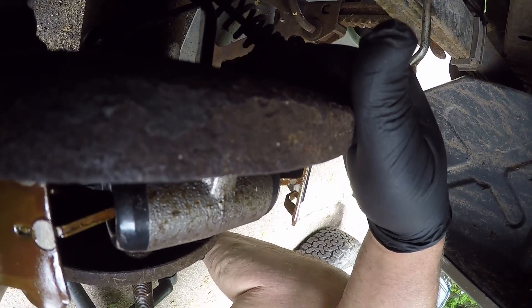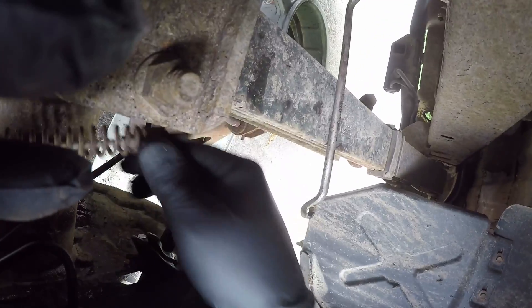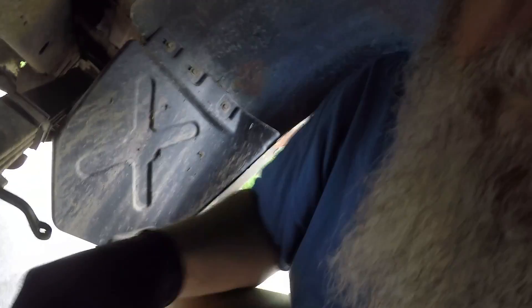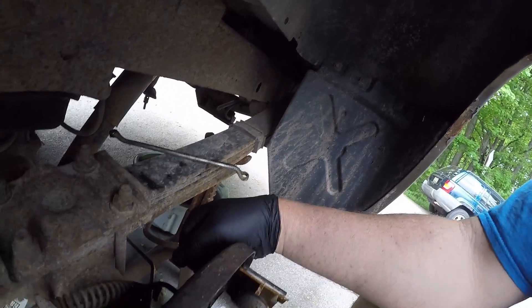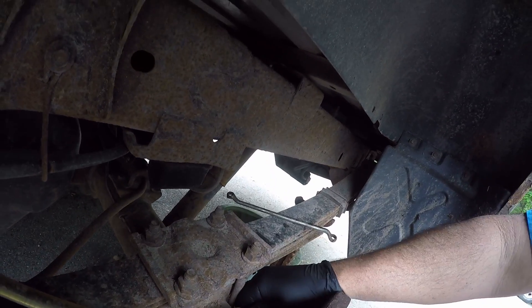It pushed that little boot out that I was trying to keep in there. Of course it did, and that is a major pain in the butt to put on now, so that's gonna stay off. The parking brake — no worky. Some states you gotta have them working for inspections, but they haven't brought that back yet. Alright, I got that back in there pretty good. I have to leave the parking brake disconnected right now — it'll work here, but that doesn't mean it's gonna work up in there.